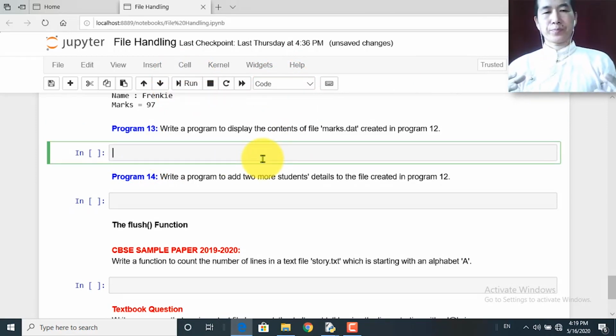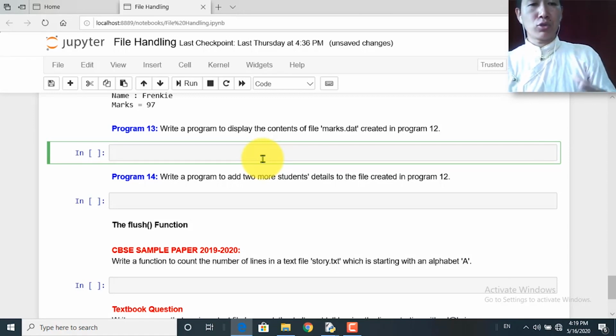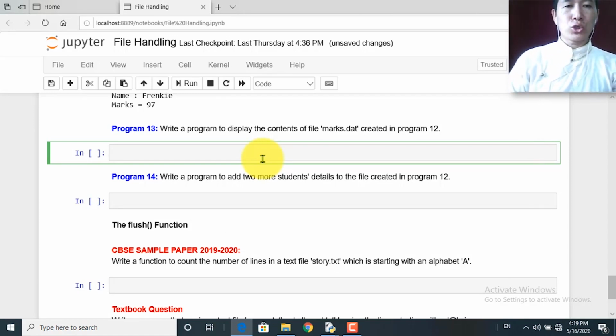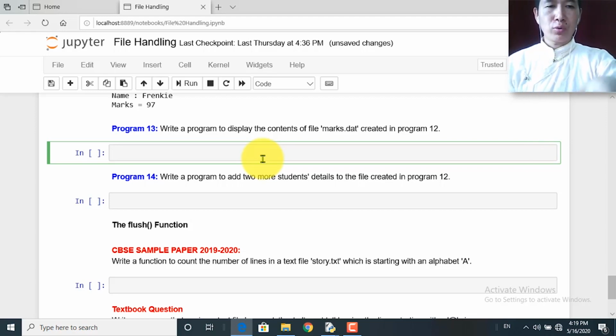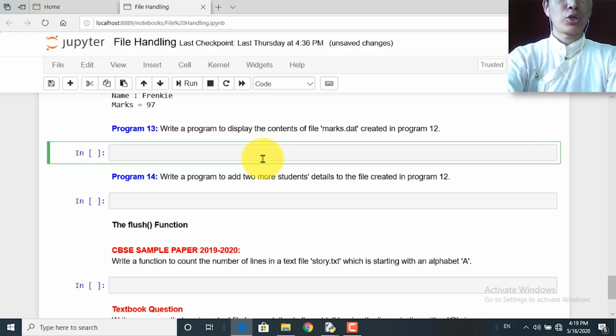I shouldn't have actually gone behind the scenes and shown you the content of the program. I should rather have shown you the new output through program number 13. So, okay, fin. Now this time I'm reading.